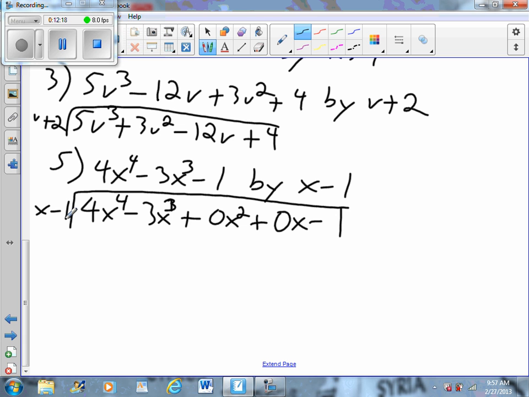I don't see how you got this. Which ones? These? Yeah. I invented them. Why can I do that? Did I change the value of this expression by putting 0x squared and 0x in here? It's still 0, isn't it? Because 0 times anything is 0. By putting them in there, what I have done is I have secured the possibility for the answer to have an x squared term in it.